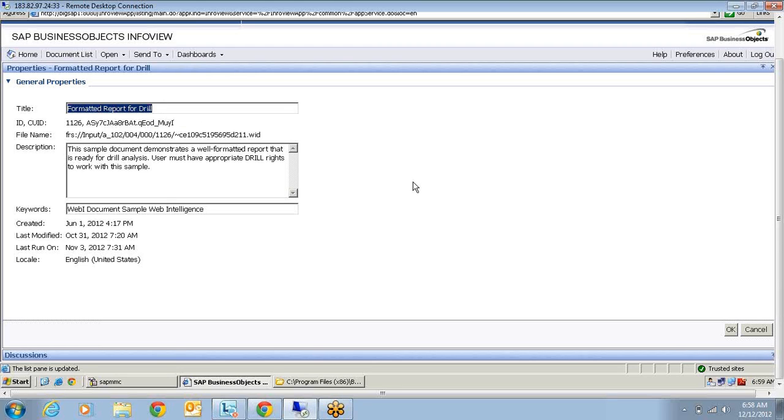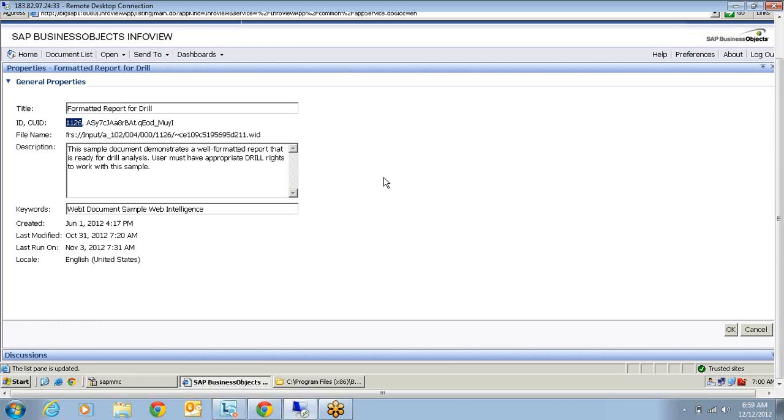Each and every report we call an object in Business Objects Enterprise, and as soon as you publish it, it's going to generate a unique ID to identify that object in your Business Objects Enterprise through InfoView. So this ID is very important, wherein we use this ID to point to the specific report which we want to open.